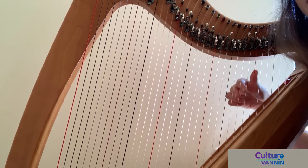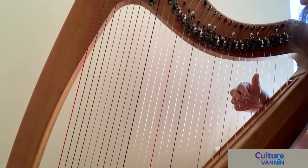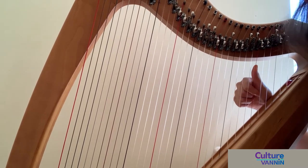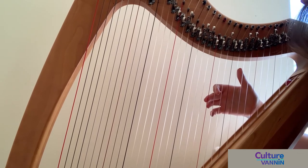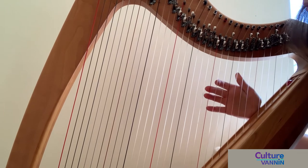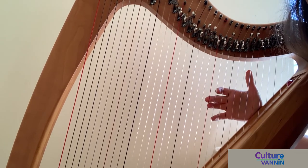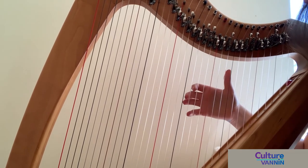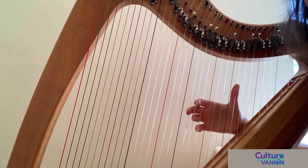So your third is on A, second is on B and thumb is on C, and you play up those notes, and then when you play that thumb on the C, you move your third down to reach for the C below that, and then you go up a G octave.